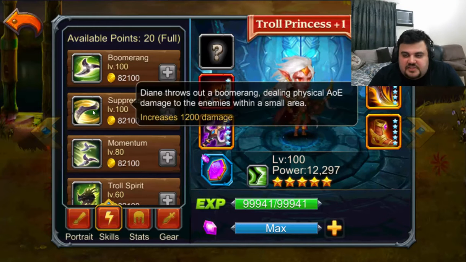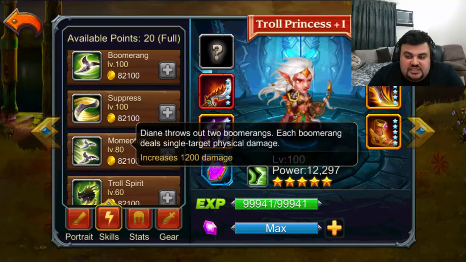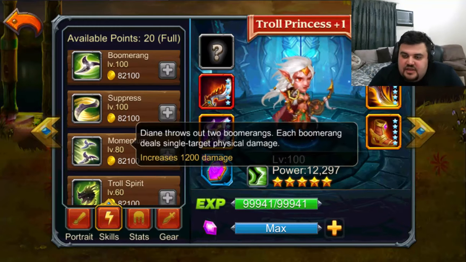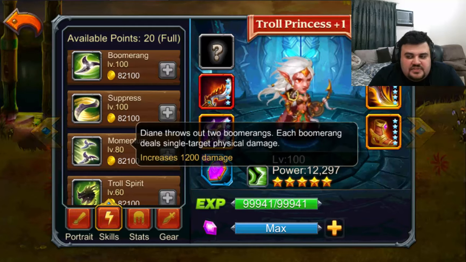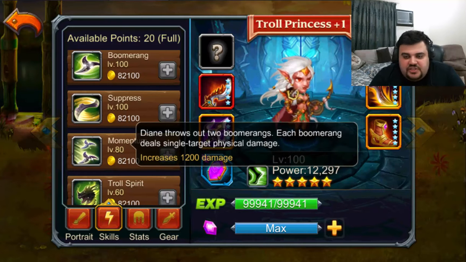Okay, suppress. Diane throws out a boomerang, dealing physical AoE damage to the enemy within a small area. So basically an AoE for the guys in front. She also has two boomerangs, like two kinds of shurikens, single target physical damage. Not sure, but I think I saw her picking a different target for each one of them. She throws two, and I got the impression that she throws one for each target.